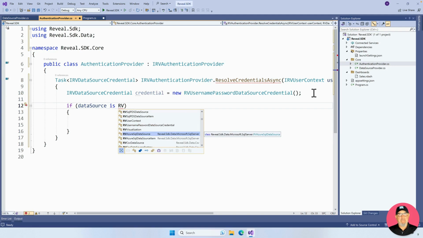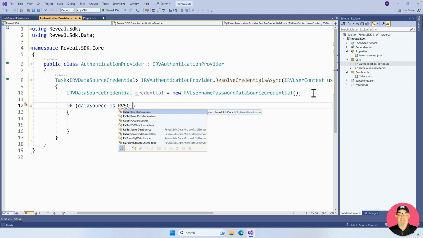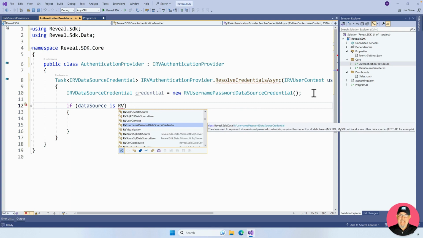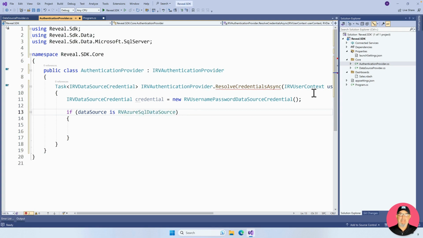Or if you're going to switch between them, there is also a SQL-based data source. So the key is whatever you use, you have to be consistent. In our case, since I know I'm going to connect to an Azure SQL database, I'm going to say if this is an Azure SQL data source. So I have to make sure on my client, I specify that it's an Azure data source. And then in my data source provider, I have to use my Azure SQL data source.